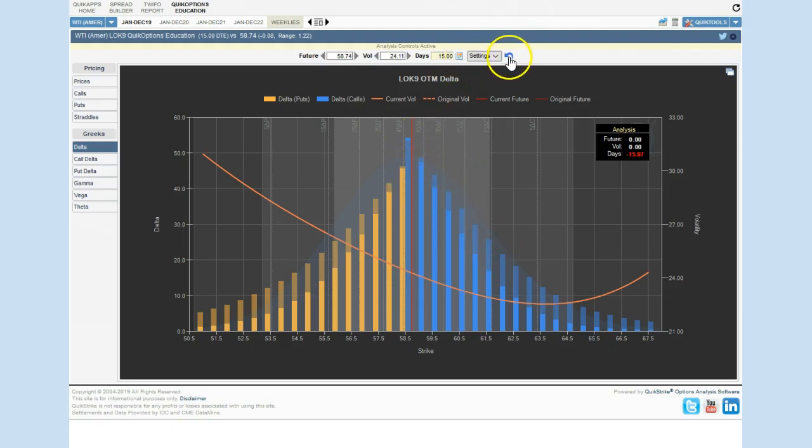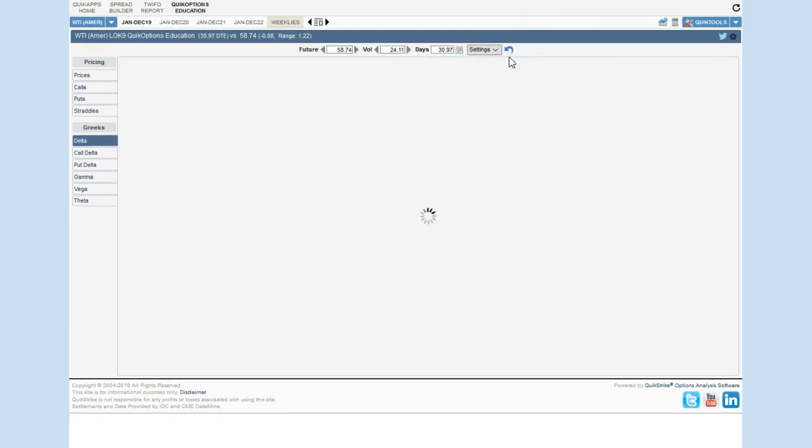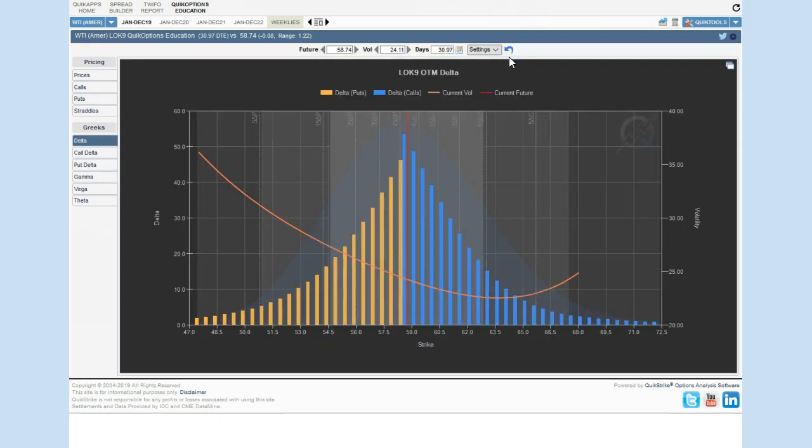So again, you can do what you want in terms of moving things all over the place and see what happens to your delta. It's a nice way to understand, if you own an options position, what's going to happen to those Greeks or to your position in general as things change in the underlying market. So let's jump past these two because these are just going to be showing all the puts or all the calls, but I encourage you to just play with that on your own.